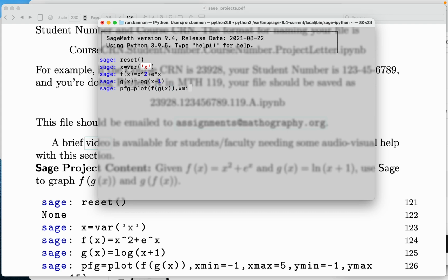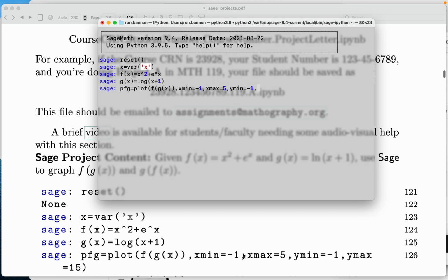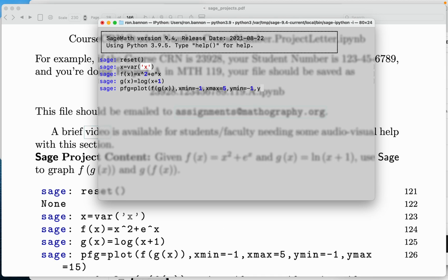x min equals -1. x max is equal to 5. You can play around with these numbers, by the way, and that's fine. You really should be playing around with numbers. You should play around with software as well. And let me just see what the y max is. They say 15, right? y max is equal to 15. By the way, some people say, how do you get these numbers? There's many ways to get them, but one really interesting way is to just play around. Now, if I make a mistake, I'll know I made a mistake.